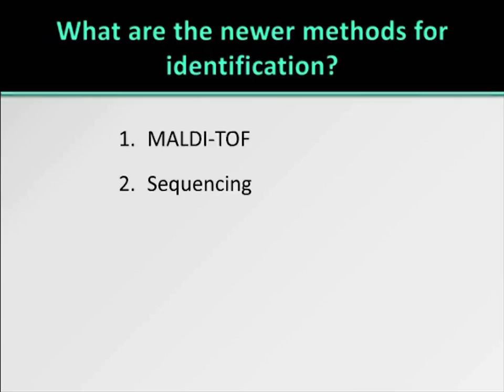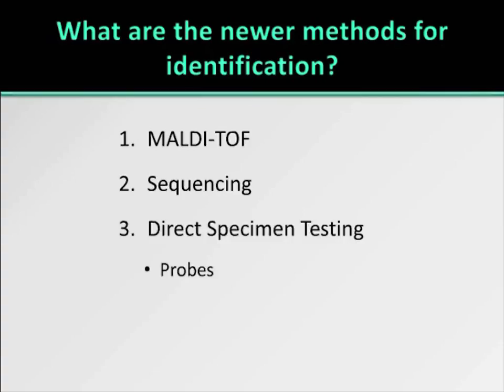In addition to MALDI and sequencing in our laboratories, there are methods for direct specimen testing, whether we use probes or we use nucleic acid amplification testing on our blood culture bottles, on specimens directly. And as I'll mention in a few minutes, there are even some methods that are being employed in a research format right now for direct blood testing without the need even for continuous monitoring blood culture systems. That's really going to revolutionize the world when it becomes more available to we in our clinical laboratories.